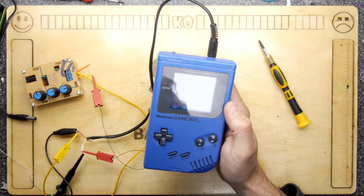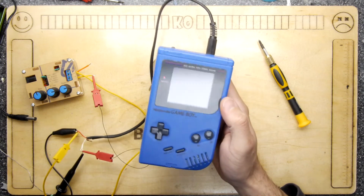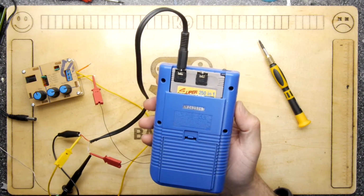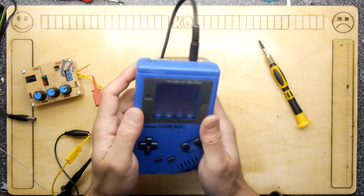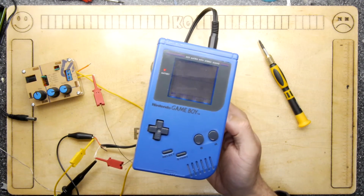So there you go. That's the Elektor Game Boy oscilloscope. Again, 20-year-old, still running. Pretty nice thing. You can still obtain it, still obtain the circuit diagrams and make your own if you want to. So there you go. Maybe it'd be nicer in the Game Boy Color. We could try it in maybe an SP.